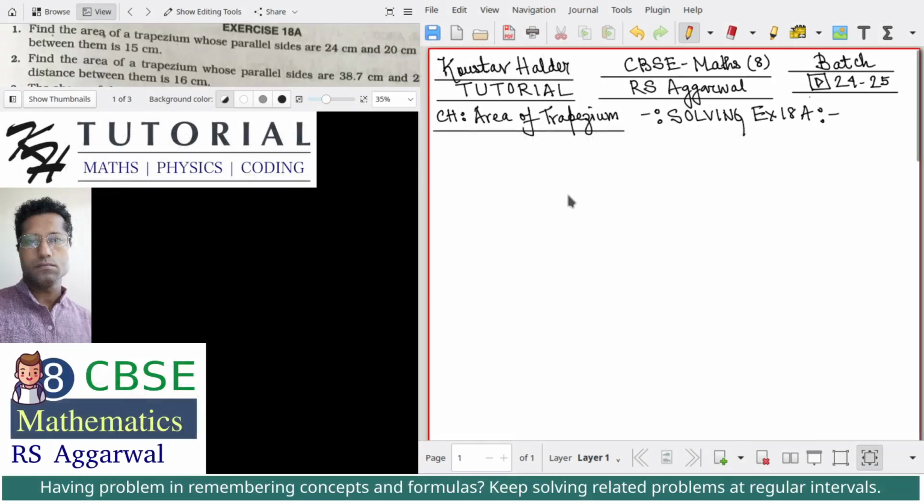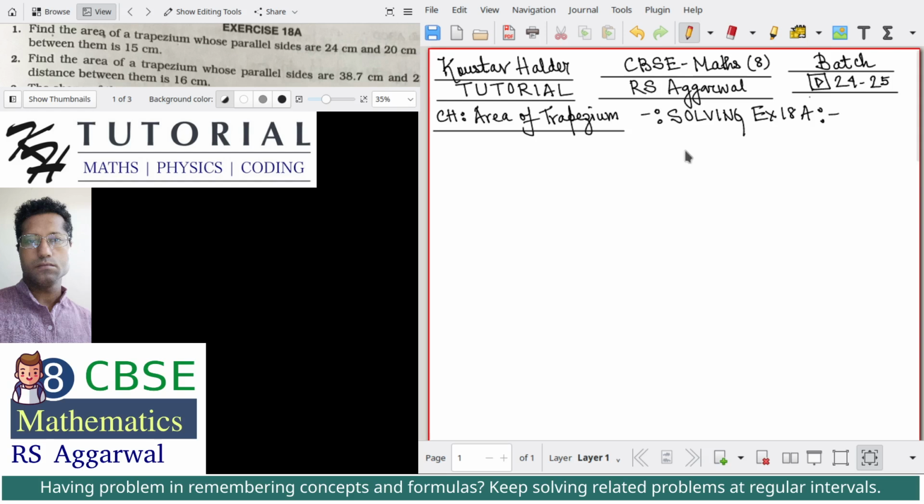Okay, so I have the problems on the top left corner, and on the right hand side I will solve the problems. I hope the fonts of the problems are big enough so that you can see them properly. After solving a problem, I will pause for a few seconds so that you can take a screenshot of the solution.